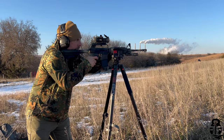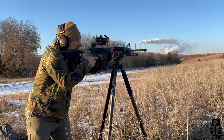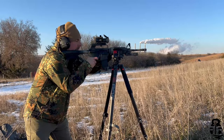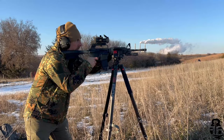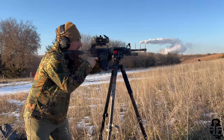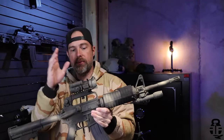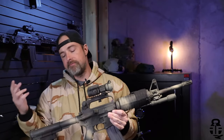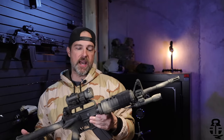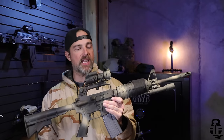And that's something that I really do like about this setup and why this is going to be utilized as a truck gun as I'm traveling back and forth between, you know, here and say Kansas City or Wichita, or if I'm heading out to my property in Wyoming. I have the ability to carry this with me. And I have a light, which is good, and I have a really solid red dot as well. Is it the best red dot? No, but it still gives me that retro look and is going to accomplish everything I need it to do. So there is all of that.